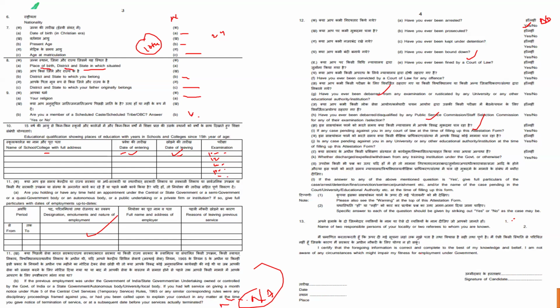Then you have to sign, and you have to give the date and place. Better try to sign and give the date of one day before the interview. Let us take, if you are having the interview on the 5th, then you can write the 5th or 4th. Then the place you can write, either your home place or Delhi, any place, that is not an issue.